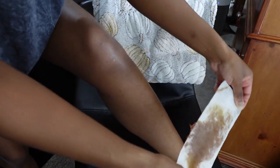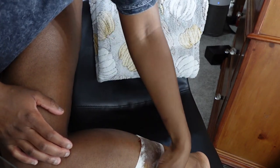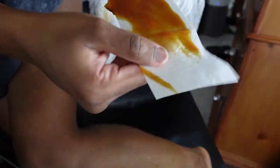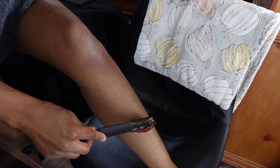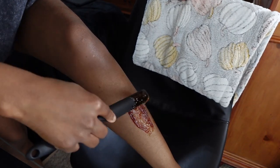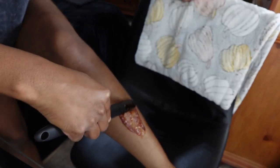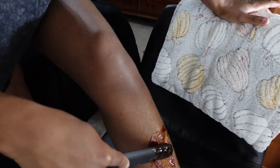Wow. I like this. Let me see if it'll rip a little bit more from the back. Oh, no, this one's done. Since I feel like the wax is a good temperature, I'm going to try to just apply it and do a little test area to make sure it's not too hot, of course. Ooh, okay, it kind of feels a little warm, but not warm enough to burn me.